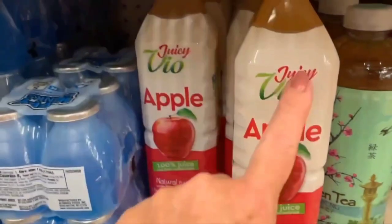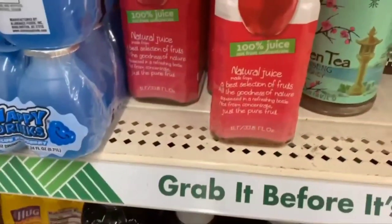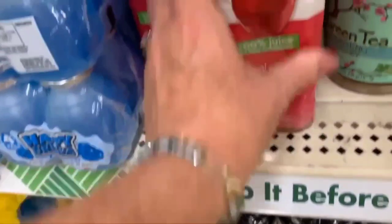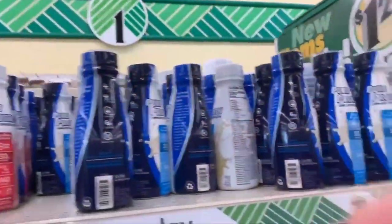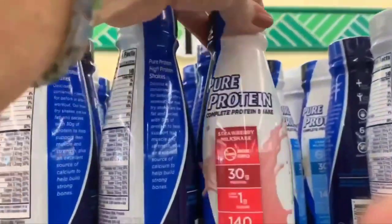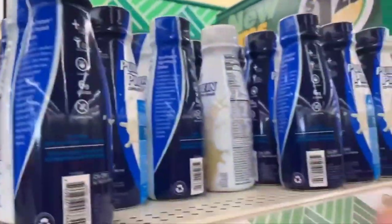This is new apple juice, 100% apple juice. I have never seen that at the Dollar Tree. Here we have the pure protein. That's a brand name. Great for keto or diabetics. We have strawberry, chocolate, and the vanilla.